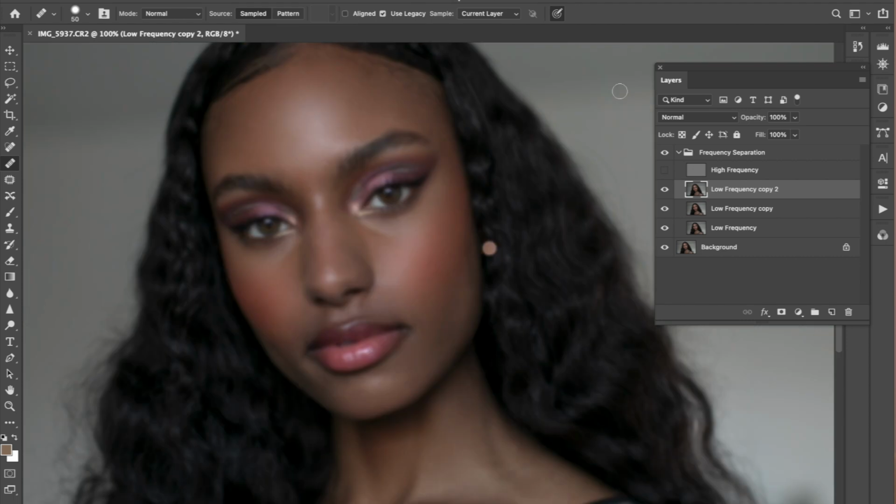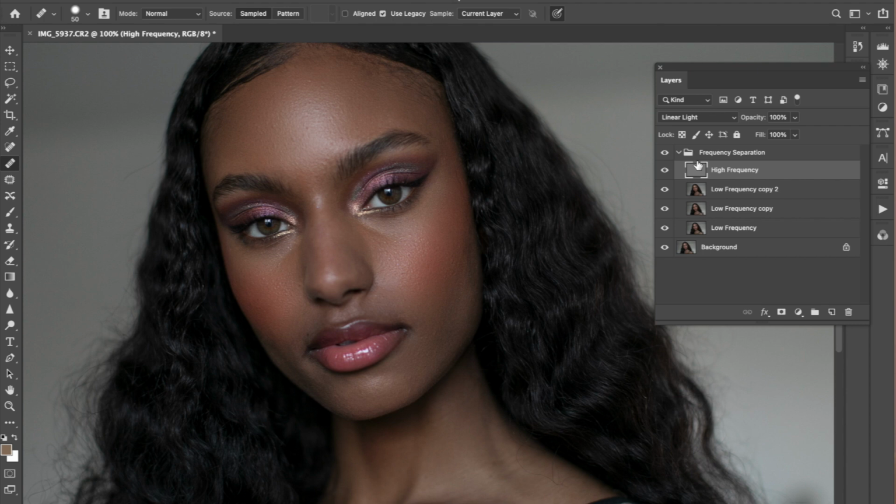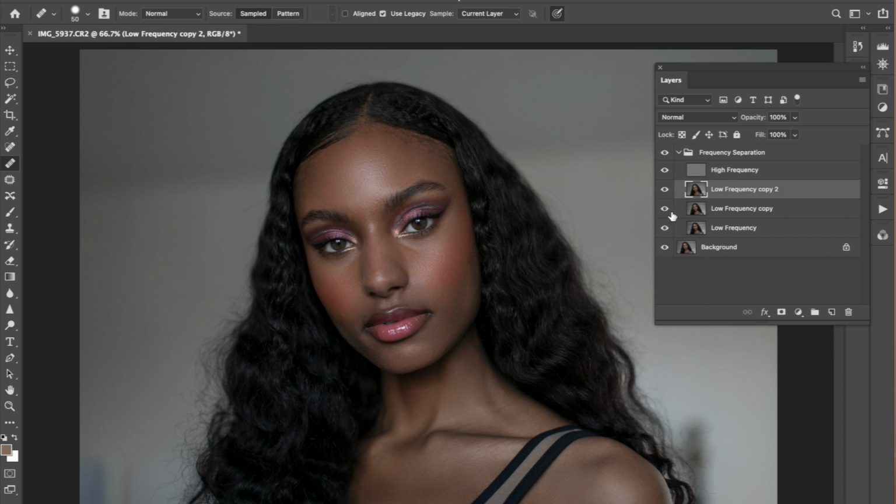So we've cleaned up the image and I'm gonna turn the high frequency layer back on so we can see the skin texture. It's looking beautiful. Do I want to go ahead and make refinements on the high frequency layer? I don't think I really need to. The only thing I want to do is lower the low frequency, just because I want it to blend in a little bit more. I don't want it to be too smooth. So I always decrease the opacity. Well, I don't always do it, but sometimes I do.